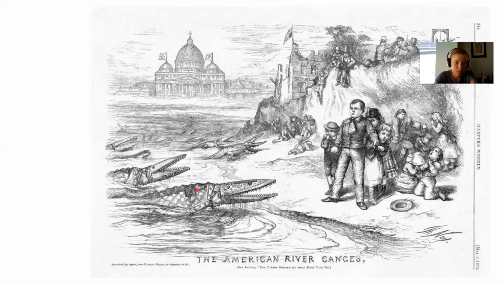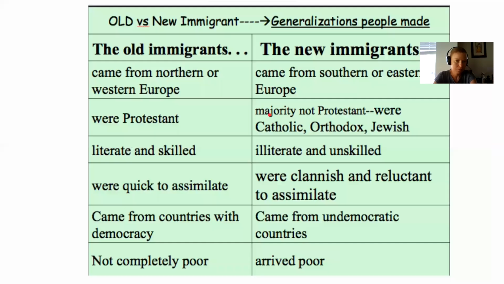And that filth in this political cartoon is the Irish people. They're Catholic. They're coming over. And a lot of Americans feel very, you can see, very threatened by this invasion. So this is a cartoon showing nativism or discrimination towards immigrants. You don't have to write down this chart, but it would be a good idea, or maybe just listen. Comparing, contrasting the old immigrants versus the new immigrants.